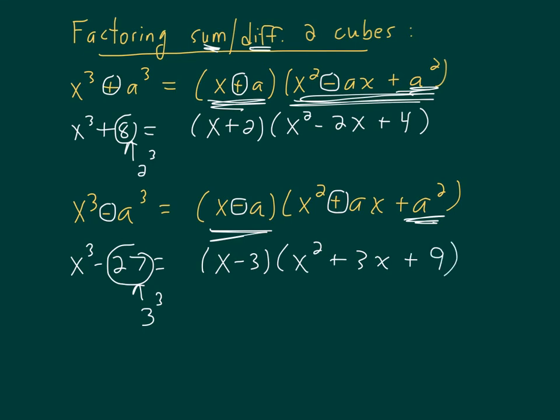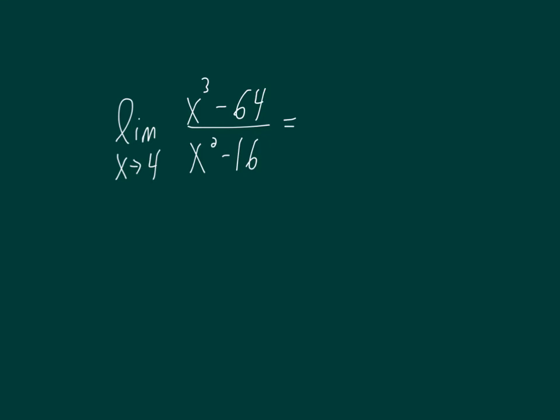So let's look at one more example of a limit problem where one of these formulas will show up. In this problem we have x cubed minus 64 all over x squared minus 16, and x is approaching 4. Now don't forget, our first step always needs to be to plug in. If I apply my direct substitution there, we end up getting 0 over 0, so that's indeterminate form. So you want to see if you can factor. And in this case, we certainly can.